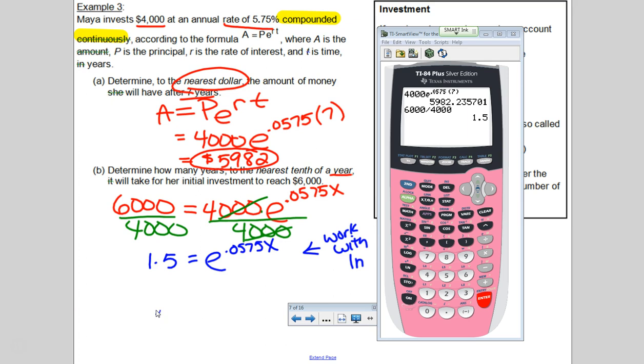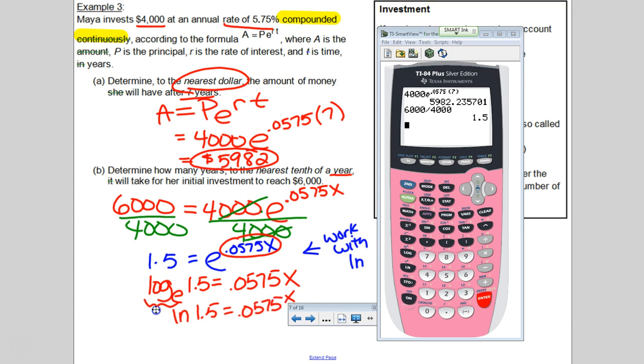So at this point, you have a choice. Remember, there were a couple options again how to do this. You could take the ln of both sides, or you can change forms. Just like on problem 1, you have 2 methods. You can use whatever method you want. So I know a lot of you guys like to change forms. So it would be log, the base is E, the outcome is 1.5, and this whole thing, remember, is the power, and the exponent goes on the other side of logs. You can type it in like this, but remember, in all honesty, log base E really means ln, so I'll replace it, although you don't have to.